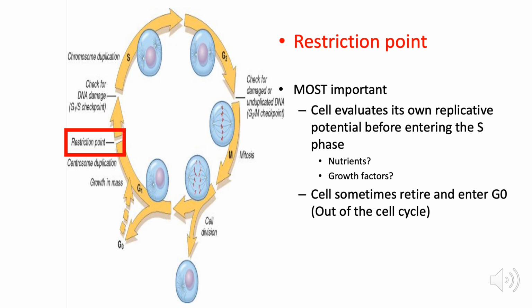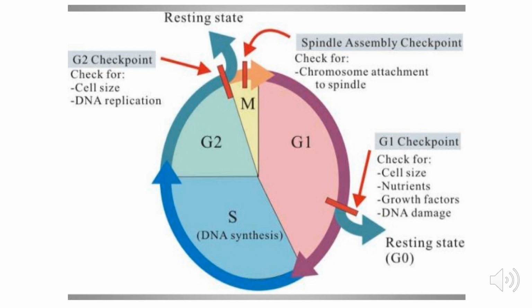I want you to look for the G0 in the picture. G0. The O there stands for out of the cell cycle. Since they cannot anymore duplicate their DNA and cannot undergo another round of mitosis, they will decide to retire. And they retire, quote unquote, by going to the G0 stage or phase. So for you to understand what I'm talking about, take a look at the G1 phase of the interphase. Appreciate the area labeled as G1 checkpoint.